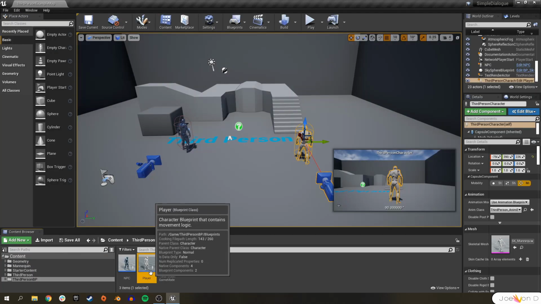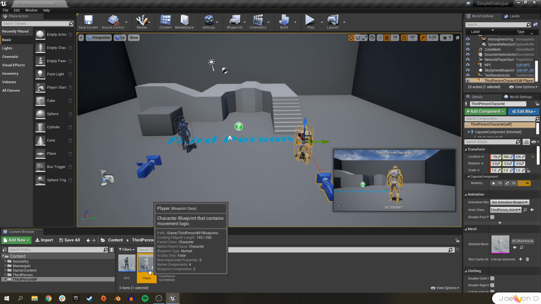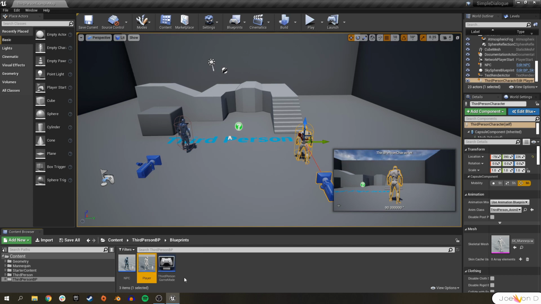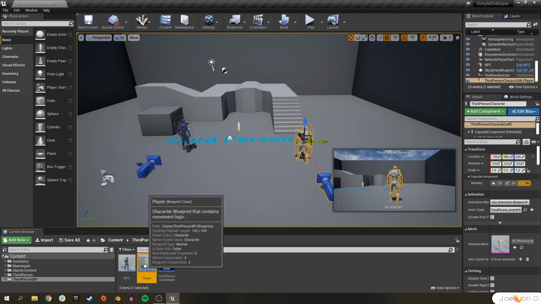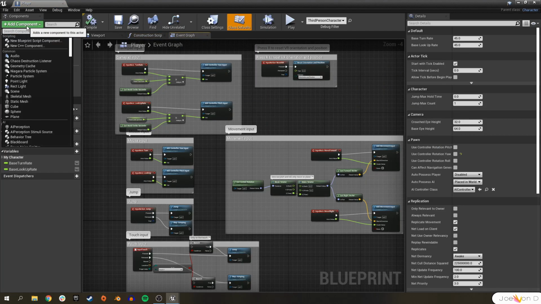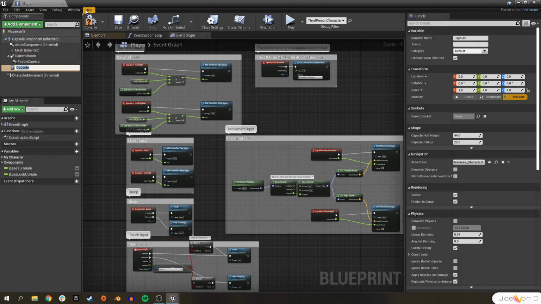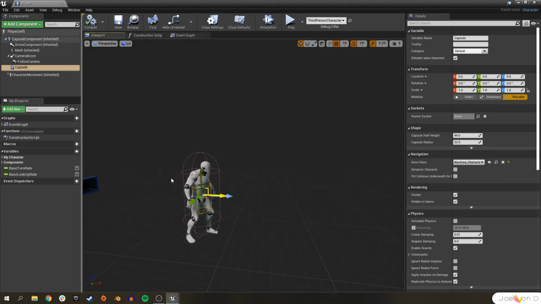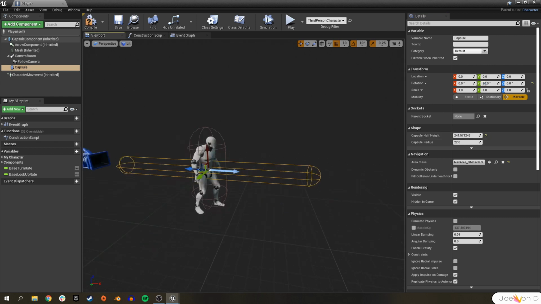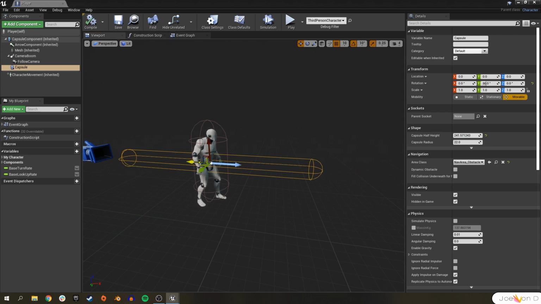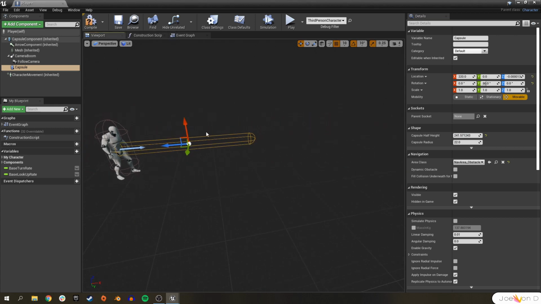The first thing we should do is add an interaction radius to our player. That way we know when we're in and out of range to interact with things. If you've watched my Grand Theft Auto 5 vehicle tutorial about possession and unpossession, this should come as no surprise to you, but we are going to use a capsule component in order to determine when we're overlapping and when we're not overlapping. You're going to want this capsule to extend pretty far. This is going to be our range that we can interact with things. So we'll go ahead and just flip that in the y-axis, so when we extend it, it'll reach forward and backwards. We don't really want to interact with things behind us though, so let's go ahead and move this that way it's only in front of us.